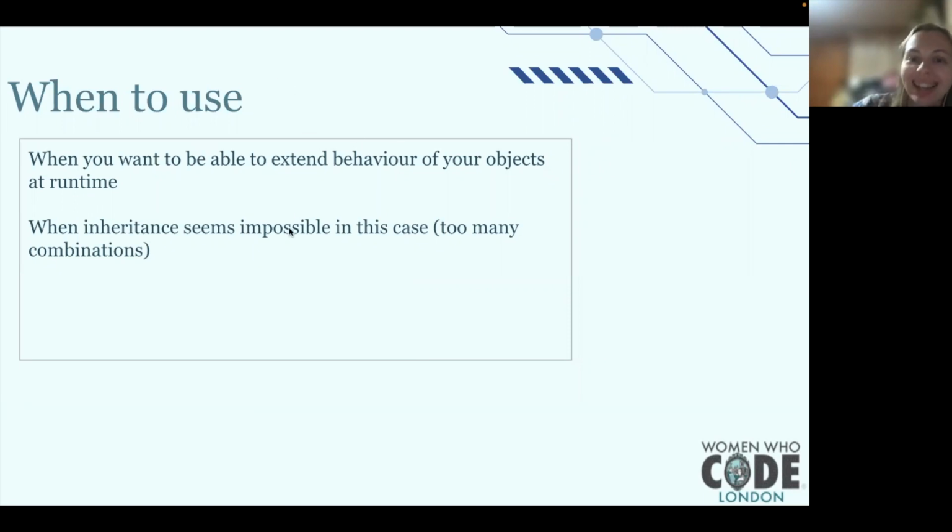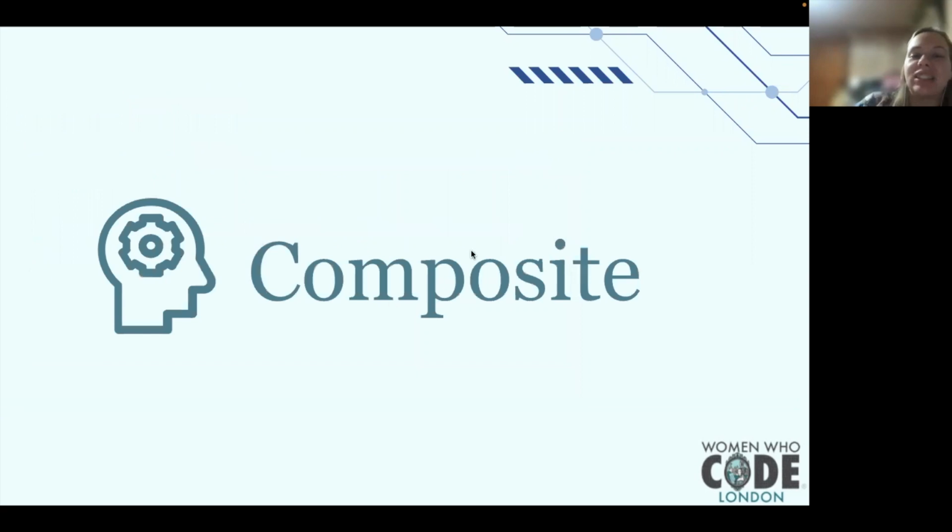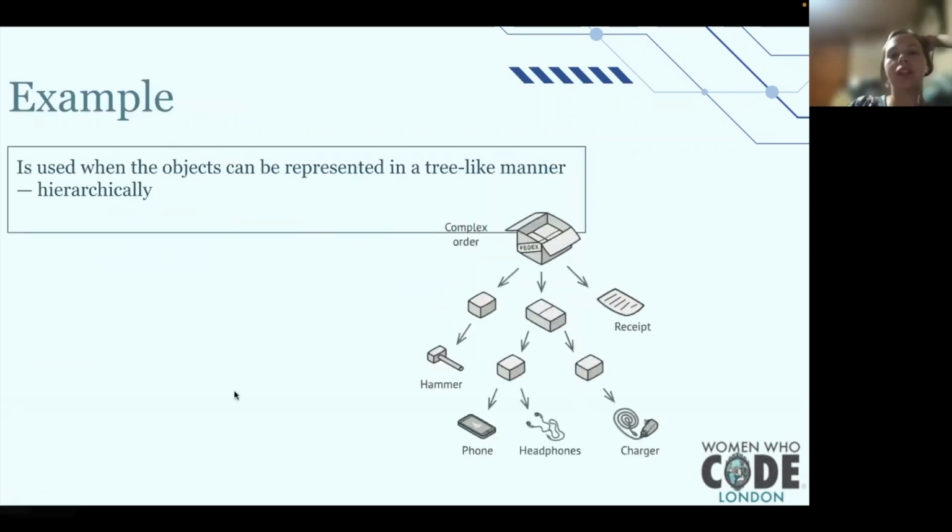Yeah. Thanks, Irina. So moving on to the next pattern, composite. When and what is it? First of all, let's think about, again, matryoshka maybe, actually. Let's think about your order from Amazon or from somewhere else. Maybe actually not Amazon, Amazon doesn't do that, as far as I know. Yeah, maybe a FedEx order.